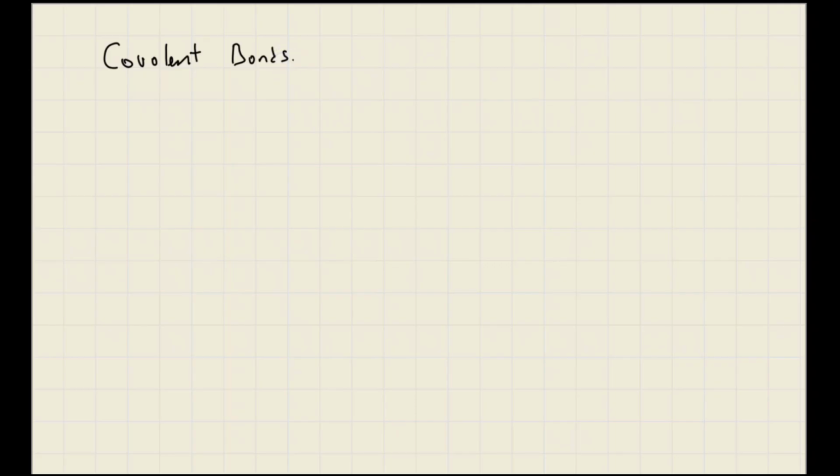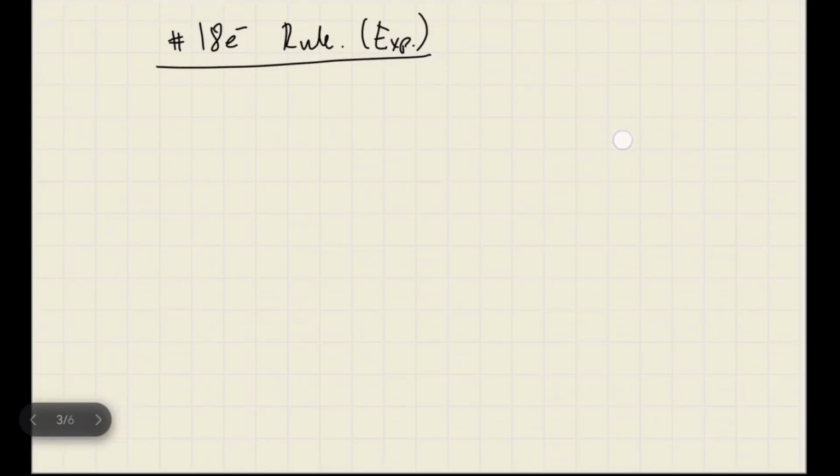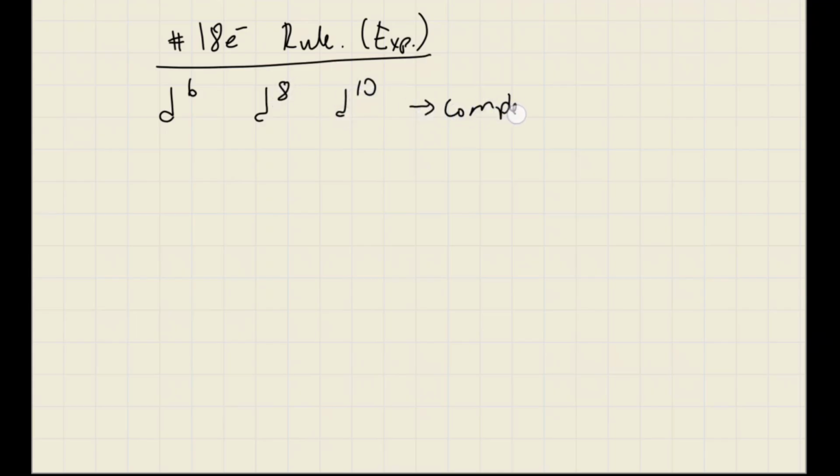And generally these complexes follow the 18 electron rule. I will talk about it in the next few lectures probably. But the 18 electron rule has some exceptions. It's not always valid. And so many organometallic chemistry reactions actually depend on the 18 electron rule. And we can also look at the different systems, for instance, the d6 system, the d8 system, and the d10 system for the complexes. For instance, the d8 system has square planar geometry.